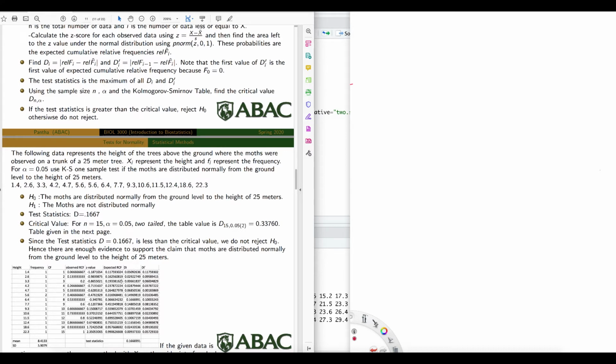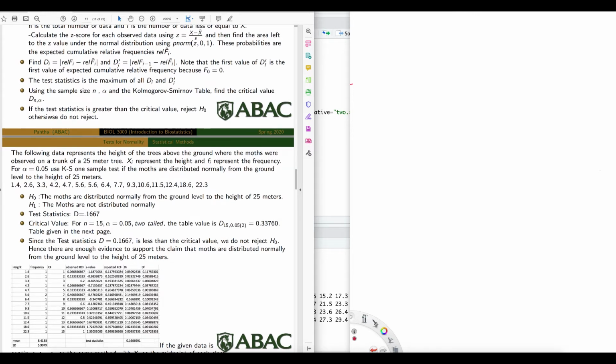For the third line, you do expected in the third line minus the second line of the observed one. Okay, so you go one line, you subtract the one line previous, right? So it is like previous line of the observed. So expected minus previous observed, for each of those data points. And note that the very first one on the Di prime is the same as the very first one of the expected.